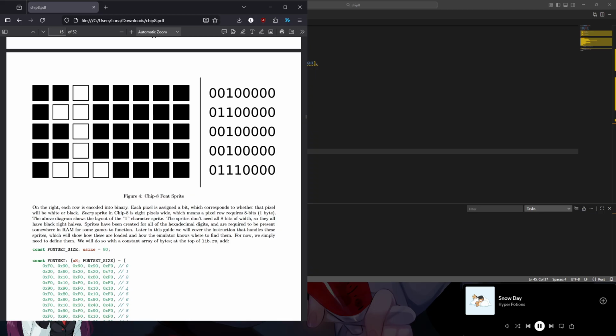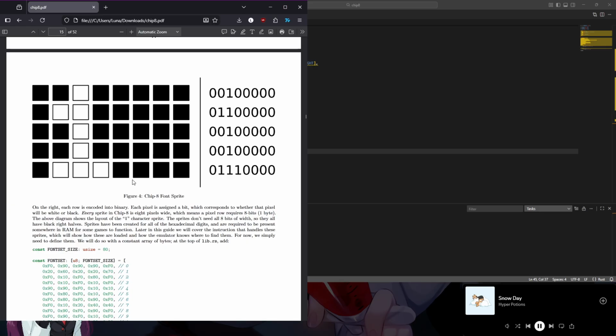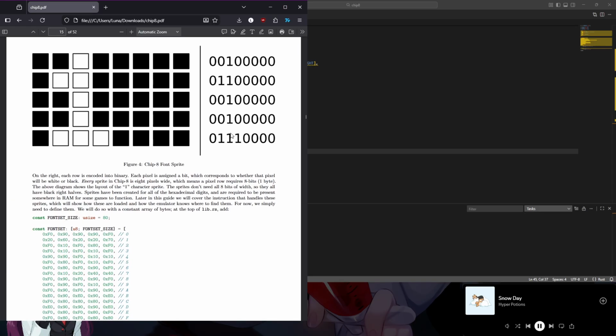This is what we're looking at for how the sprites are stored. As we talked about, it's a monochrome display, so the zeros are black pixels, and the ones are going to be our monochrome, in this case white, for all of these. So this is what it looks like. Nice and simple, pretty easy to understand, honestly. These are all encoded into binary here. Because every sprite's 8 pixels wide, each row needs 8 bits, which is 1 byte. So 5 bytes total. Very simple.